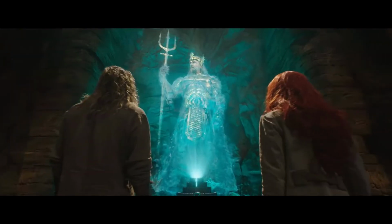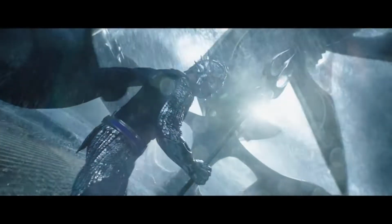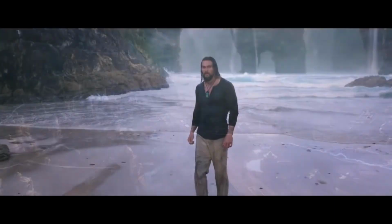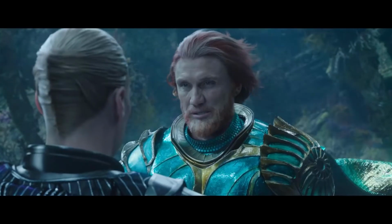But it's not a bad thing because the movie was amazing. Finally, I think it's a movie where no one can really diss it, like they always diss the DC films. Jason Momoa was absolutely brilliant as Aquaman. I forget the actor's name, but the guy who played Ocean Master was really good. He played the part really well. Yeah, just a great movie.